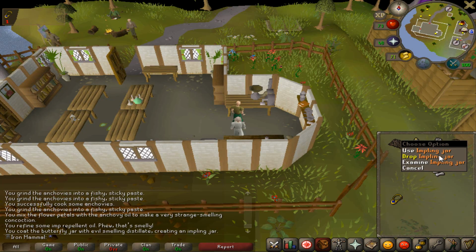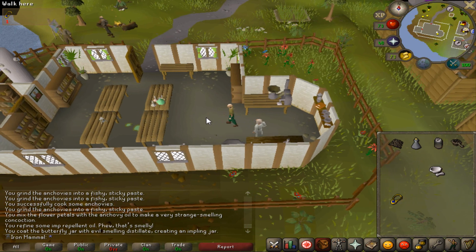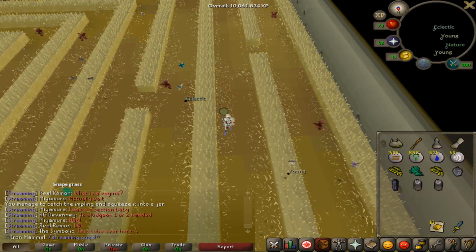Oh, thank god. Okay, so I just made myself an impling jar. Now with this, I can get myself more impling jars. Then I can get a new jar generator so I can get myself eclectic implings, which will give me blue dragonhide chaps. I know, should have done this sooner, just didn't want to, but okay. Let's go finally get those blue dragonhide chaps so I can stop dropping that clue scroll.